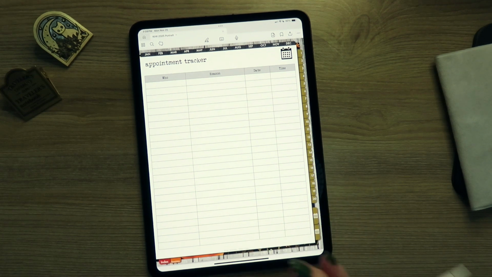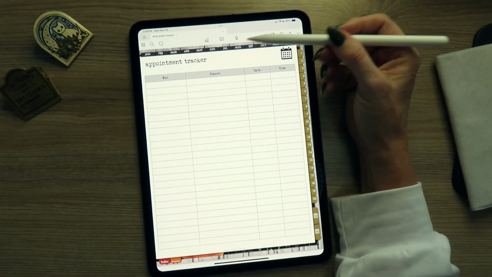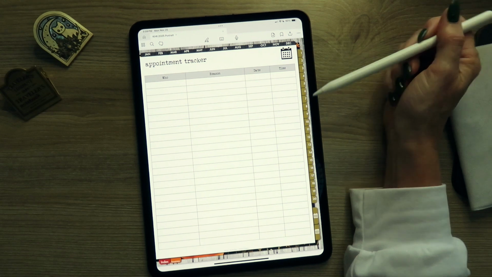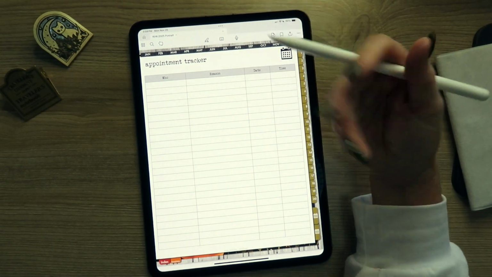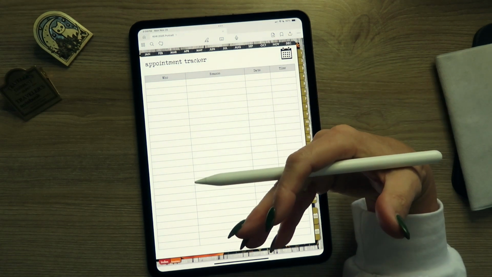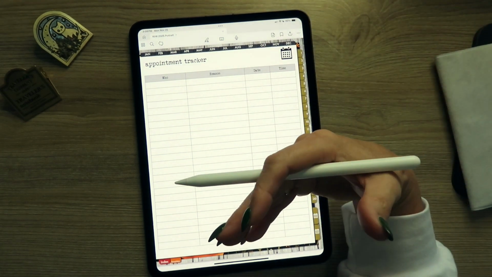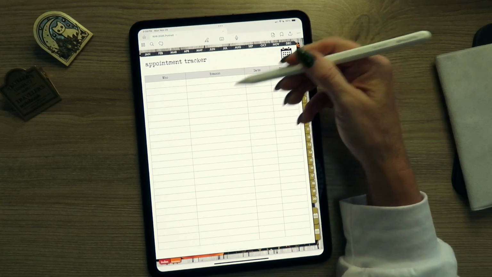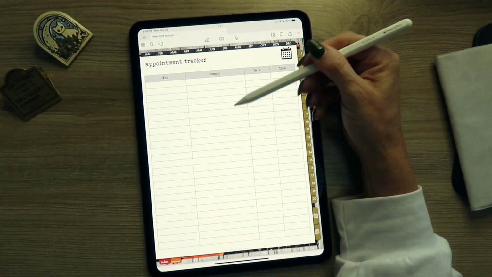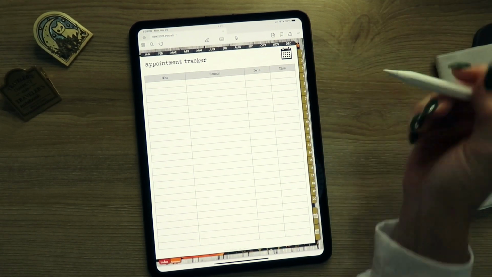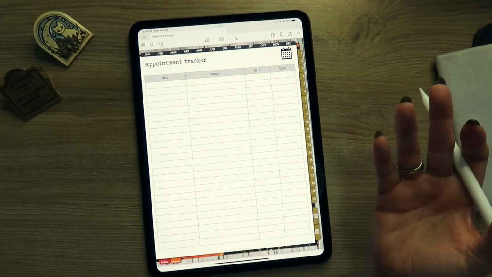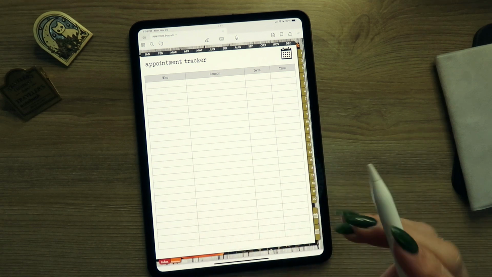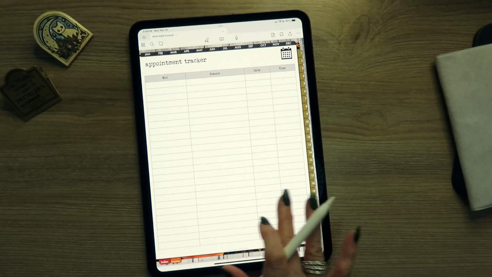Here's an appointment tracker. This is really great. I'll put this in one of my index pages. Again, it's a great way to keep track of your annual physicals, maybe you see a cardiologist on an annual basis or a dermatologist, things like that. I keep track of who I saw, what was the reason I saw them, the date and the time. It makes it really nice when you're trying to figure out, when was the last time I saw that doctor? I come here and I can see it.